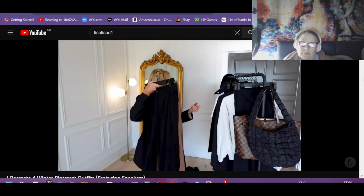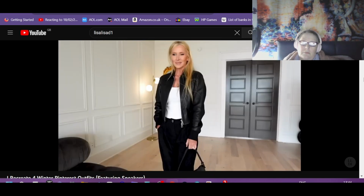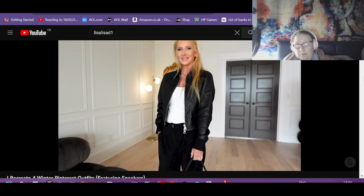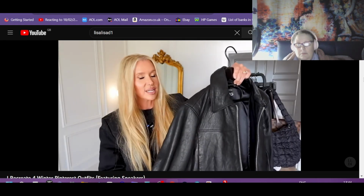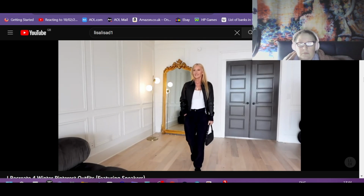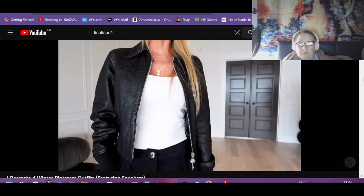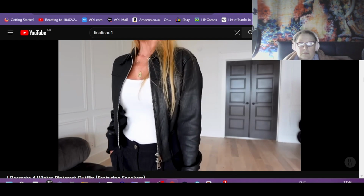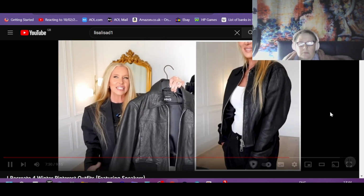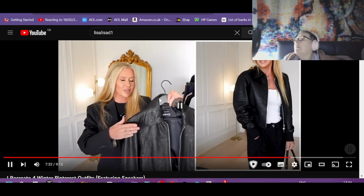Okay, so back to the picture. I took these pants. I paired it with a white tank top, just any white tank top. I used the one from AYR, the Sexy Flexi, I think is what it's called. And then I used this bomber coat that I showed you in my Mango haul. It's real leather. I love it. And it's a nice twist from the moto jacket. I think it's a little cleaner looking.